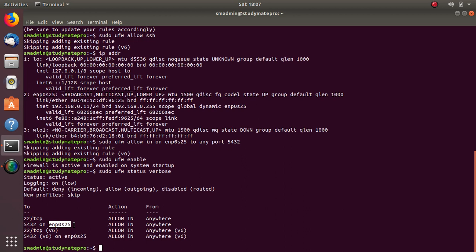Now again, you can enable multiple ports, like I said, HTTP and HTTPS, but in my case I'm focusing only on these ports because later on I will use them. Now let's start. By doing this, we have set up our firewall for our server. Now let's start configuring our network configuration file.